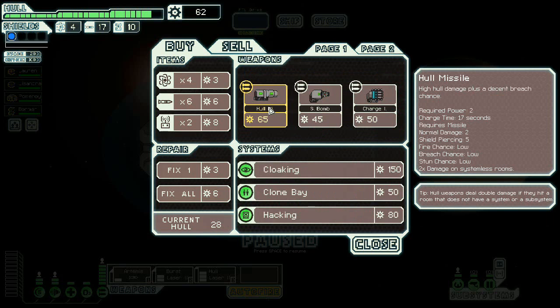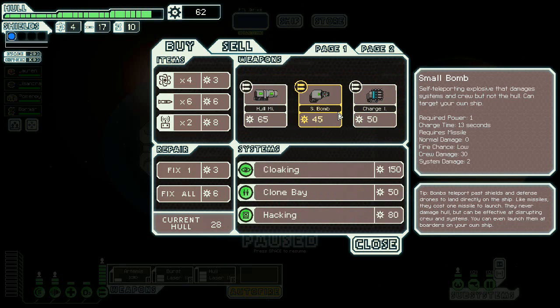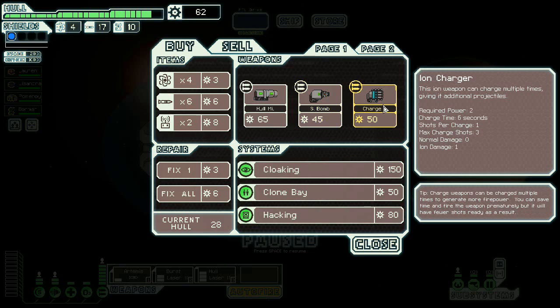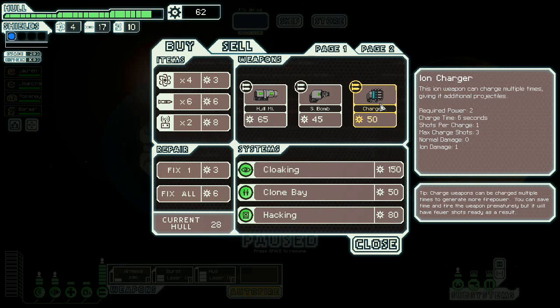We can get another hull missile, an ion charger, or a small bomb. Self-teleporting explosive that damages the system and crew, but not the hull. Can target your own ship. Charge time 13. Requires missile. Normal damage 0. System damage 2. Crew damage 30. An ion weapon that can charge multiple times, giving additional projectiles. Charge time 6 seconds. Ooh, that's really good. Ion damage, required power 2. I'm gonna buy this. This is actually very good.